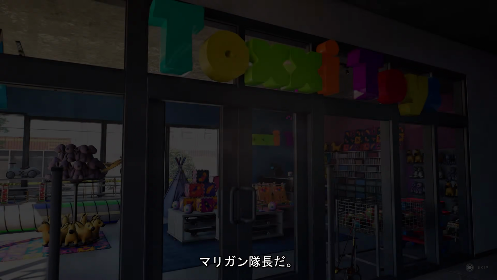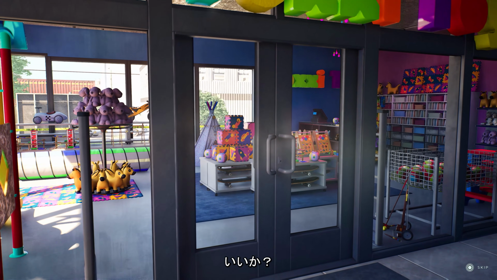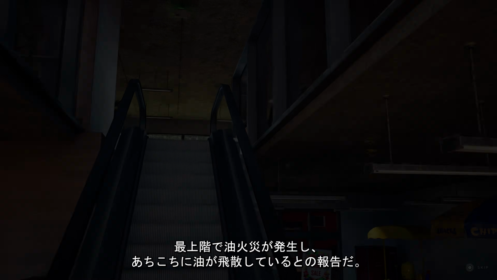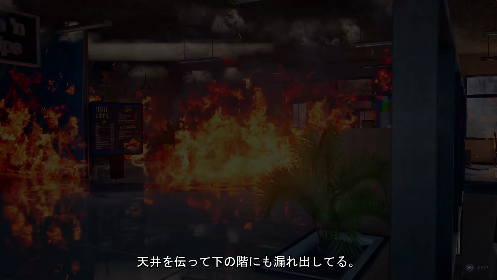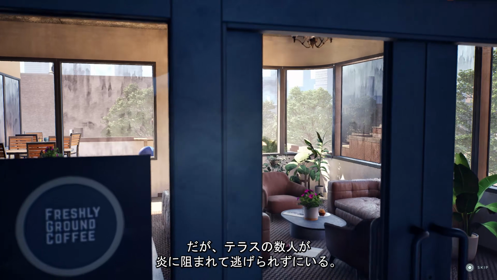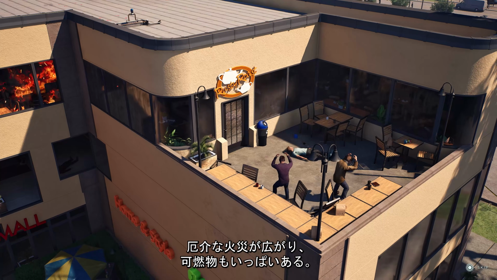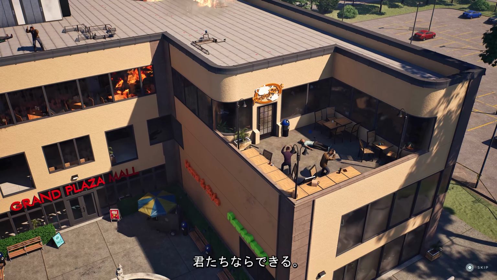Captain Mulligan here. You handled yourself well on these last call-outs, but this is a big one, all right? We just received an emergency call from the Grand Plaza Mall. I don't have to tell you what that place means to the community. We got reports of a grease fire and an oil spill all over the top floor that's leaking down through the ceiling. Most victims have evacuated, but we still have some on the balcony trapped behind the fire, and some that have fled to the roof. This is the biggest call I've ever put on you, team. We've got a nasty fire spread, lots of flammables, and people that put their trust in us. I know it's in the right place.